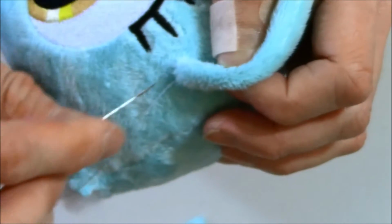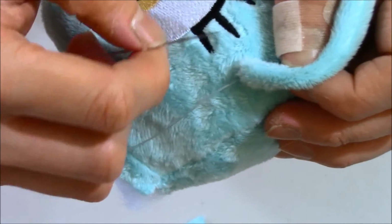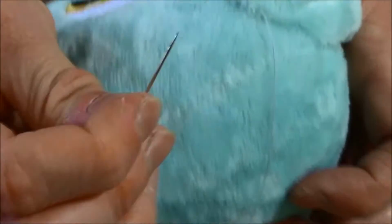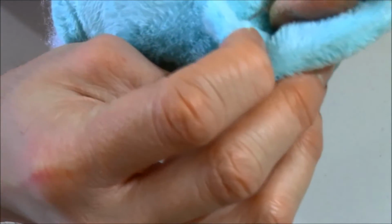I would like to point something out here. You'll notice that I have been looping around through the ear and through the head, looping a little bit. Don't just loop it. At some point, get to where you will go under, coming from the head here. Stick it in there on the side and reinforce it. And then go back and loop again, so you don't get stuck inside the same loop.